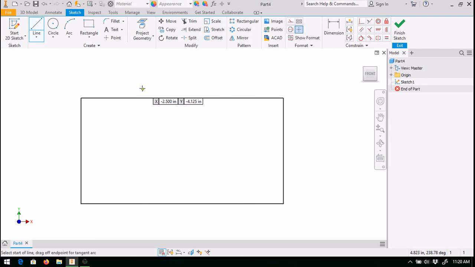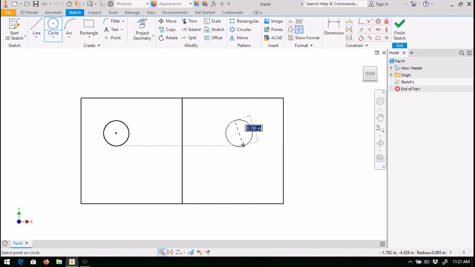So notice that when I bring my cursor down to this top line, you see that the circle there is yellow. But if I move my mouse to the right, eventually it will change to a green color, which is telling me I'm at the midpoint of this line segment. And if I left click and move my mouse down, I'll snap to the midpoint of the bottom line segment. Now what I'm going to do is just create a couple of circles to show how this works. I'm going to move this circle down here.